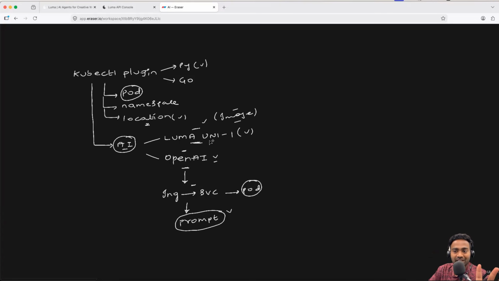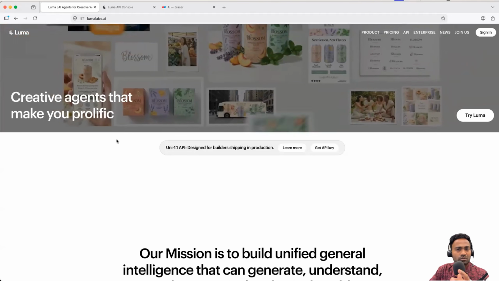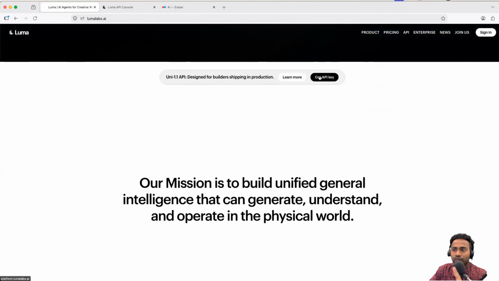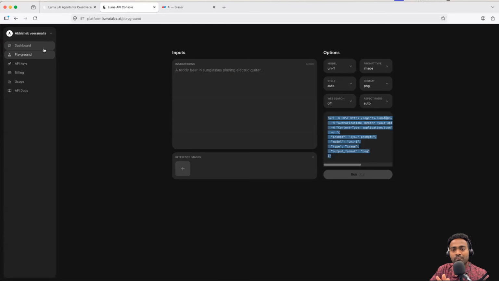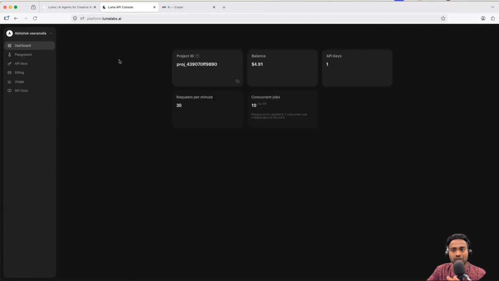Abhishek, how do I generate the API key for Luma UNI-1? Very simple. Just head to the Luma official website. You will find the Get API option. And once you are here, you will get to platform.lumalabs.ai. Here, you can just head to the API option and you can create your first API key.